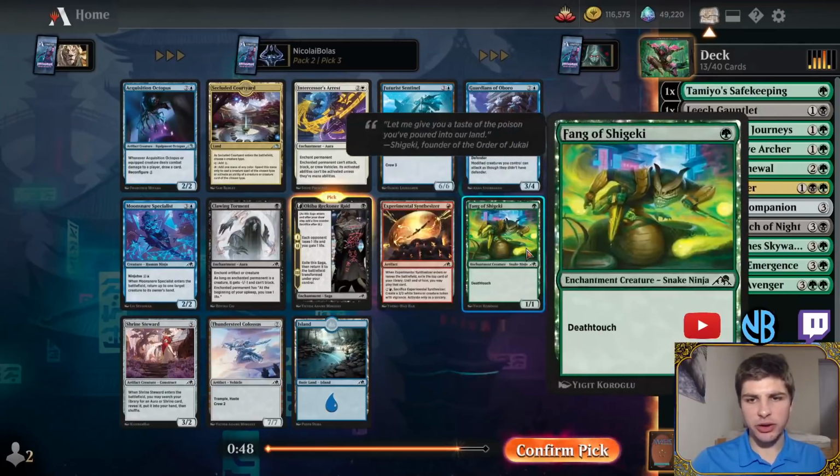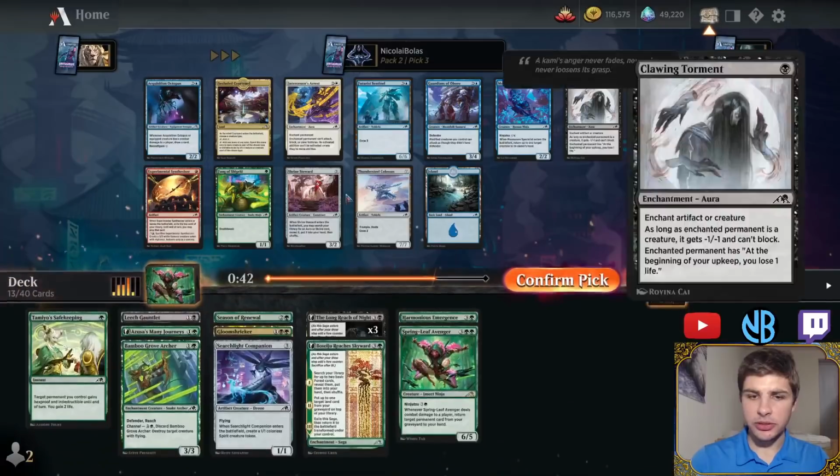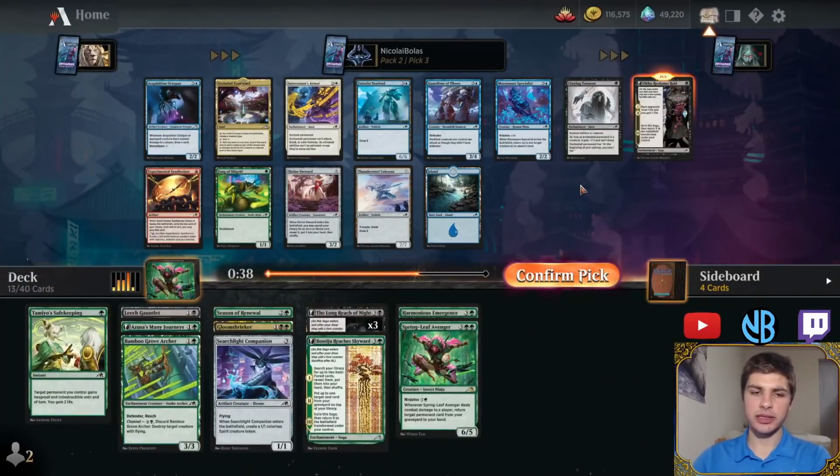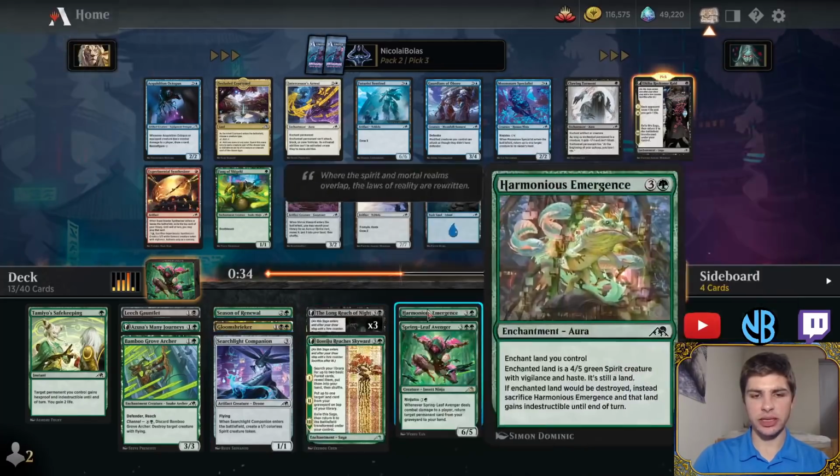So now it's between Okiba Reckoner Raid and Fang of Shigeki. I do like both cards. Fang is a little bit more of a defensive option. Okiba Reckoner Raid is a little bit more aggressive, but the 2 life can still factor in pretty nicely.